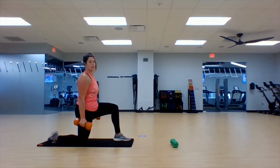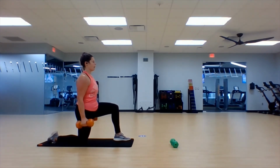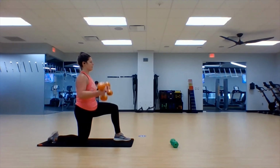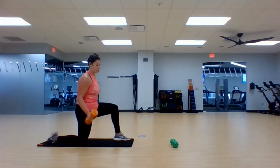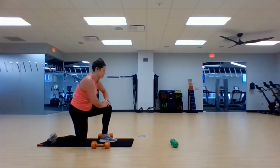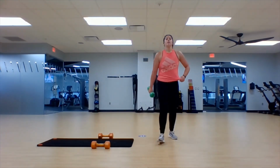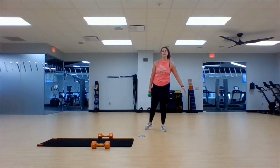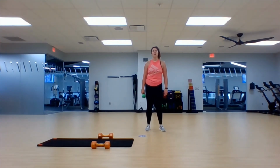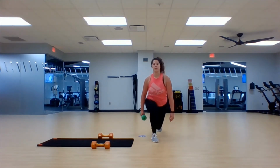Good job. Limit that wobbling, 10 seconds left, then we'll come away from our mat. Three, two, one, very good. Lunge pass unders. Work on getting that back knee really down, okay? Three, two, one, begin.